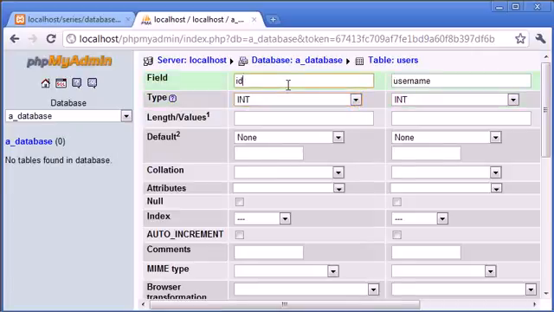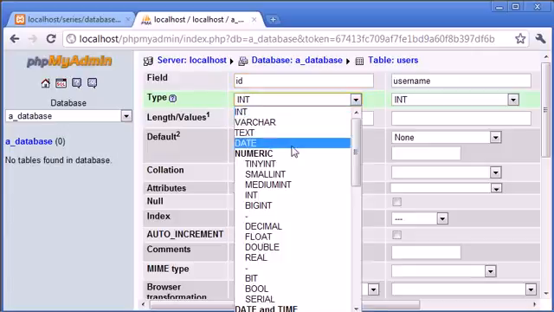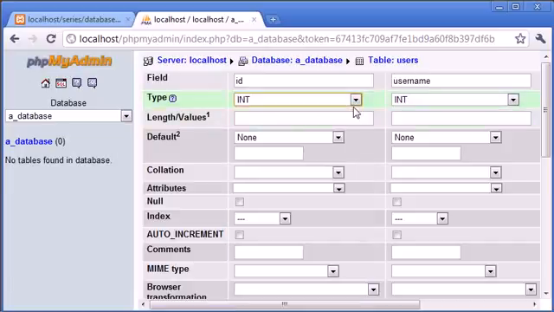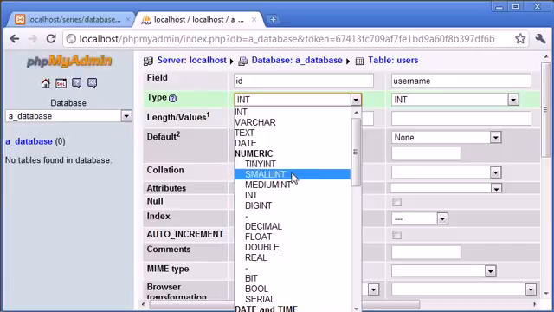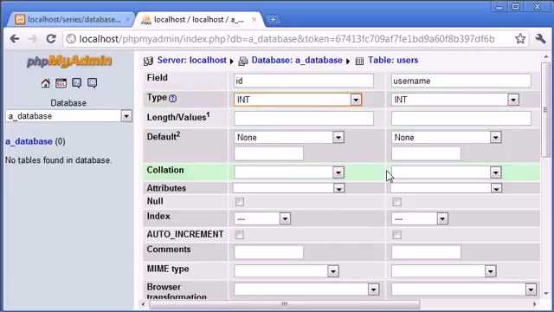Now, the ID, remember, is a number that auto-increments to give each row a unique value, and you'll see how that works in a moment if you don't quite understand it yet. So I'm going to choose this as a type int because it's an integer. You can also have things like tiny int, small int, medium int, big int, so they're all different types of numeric data values, decimal, float, double as well. So I'm going to choose int for this. You can even choose something like small int or medium int. However, if you expect, say, 100 users on your website, this is fine. However, if you're going to be taking in the millions, then you're going to need to stick with int.